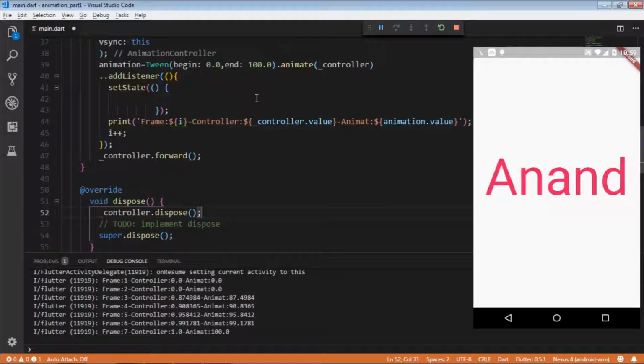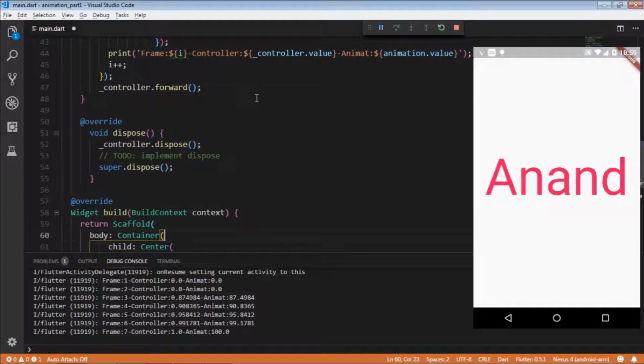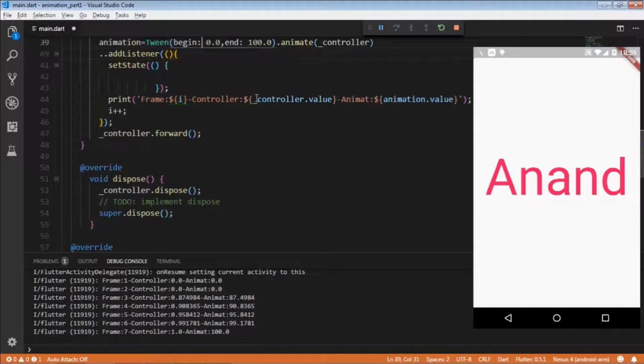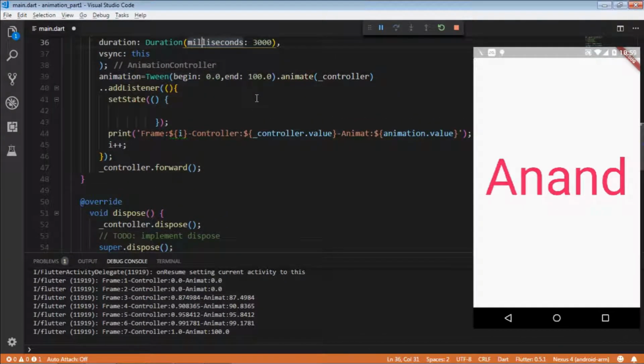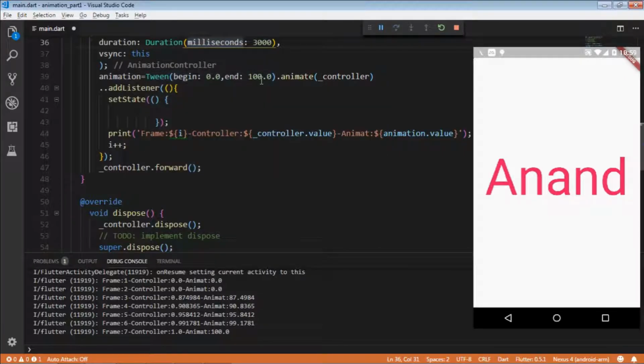Yeah, that's fine. I'll be showing this animation part once again. I'll be covering this after one more implementation. So this is how we have generated values from 0 to 1.